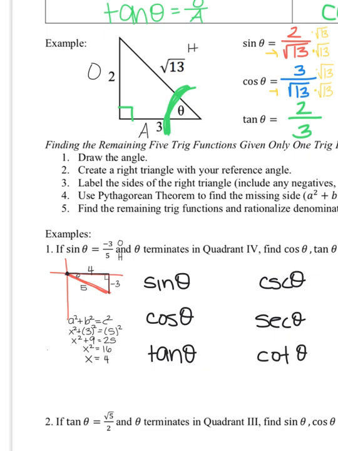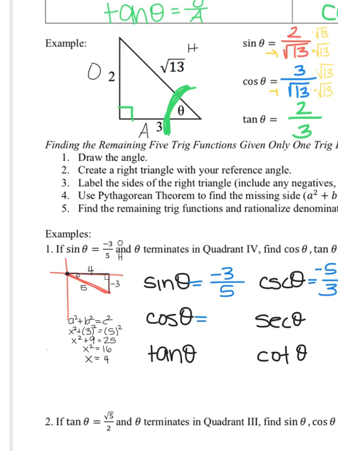So sine of theta, sine is opposite over hypotenuse. It's given to us in the question though. Opposite is -3 divided by the hypotenuse is 5, which means cosecant is the reciprocal of that, -5/3. I get this question all the time. If you want to write 5 over -3, I don't care. I don't care where you put the negative, top or bottom, as long as it's there.